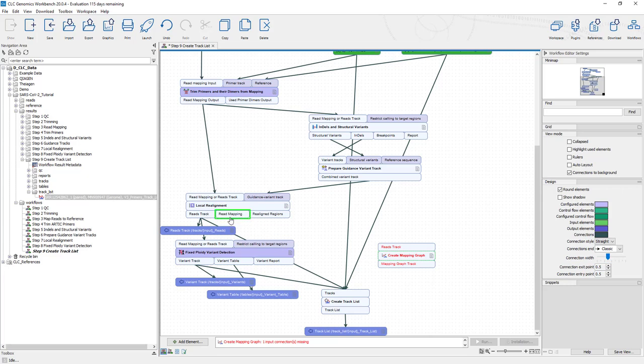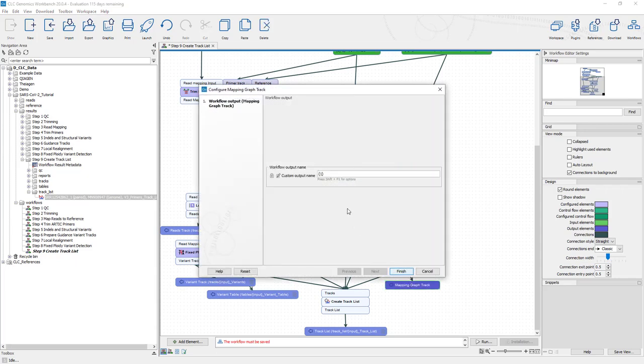The mapping graph needs a reads track from the local realignment, and then what we're going to do is take that mapping graph and output it to the create tracks list. And as we saw before, which is something that didn't happen the first time I was doing this, but maybe I can annotate this video later as to why this is a feature, that in order to be on the track list, it also has to be an output.